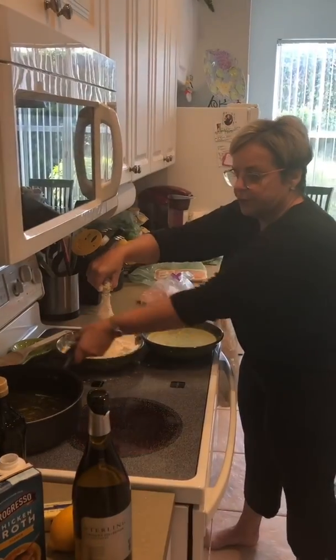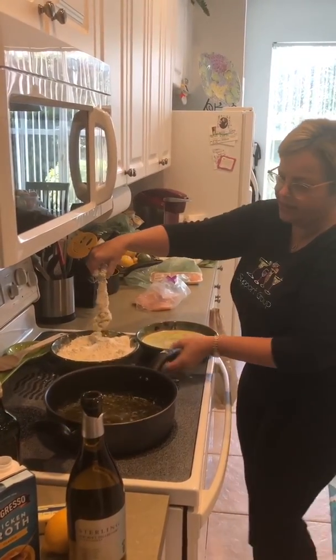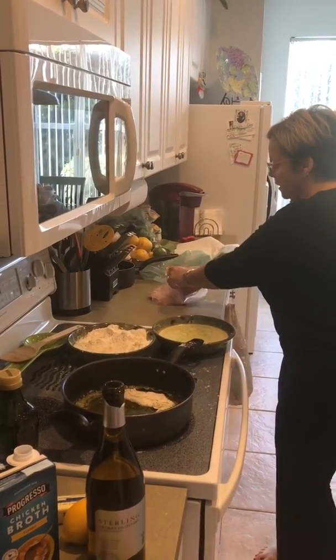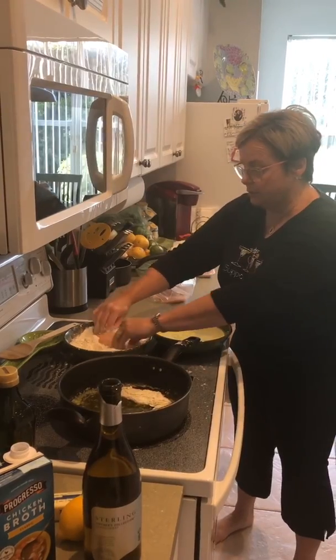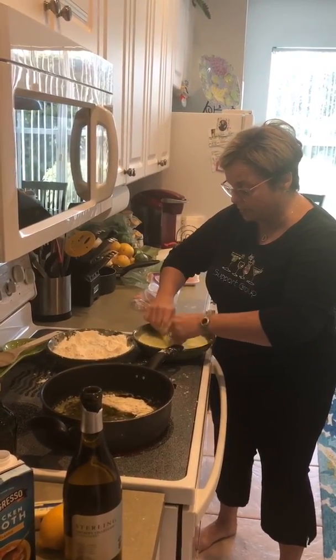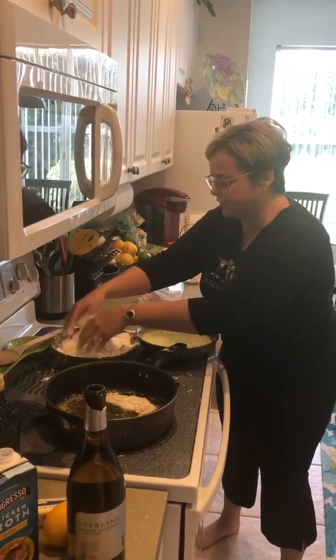And then I'm gonna put this back on. I have it on like a 5 setting, and I'm just gonna put it back into the pan. And you're gonna continue to do this with all the cutlets. Again, don't really put it on a high heat because it's not gonna work well.